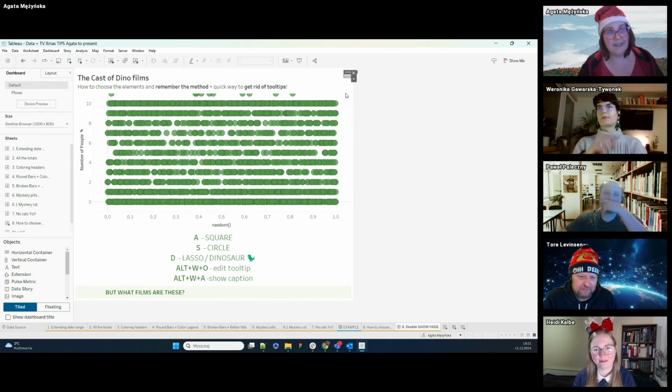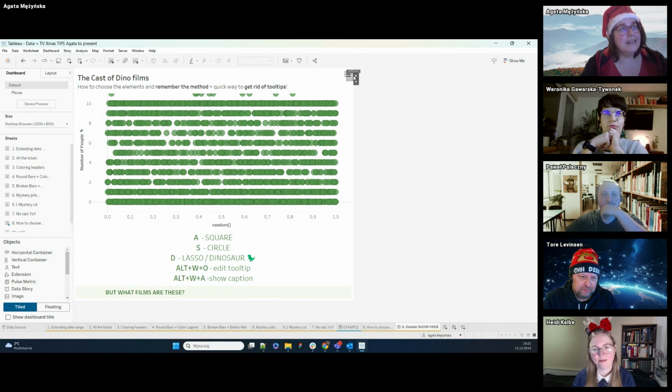But when I have this icon, this button for hidden containers, I can press Control C, Control V, and I will get the second copy of that. I can put the second copy here. And now that's just the question of formatting.